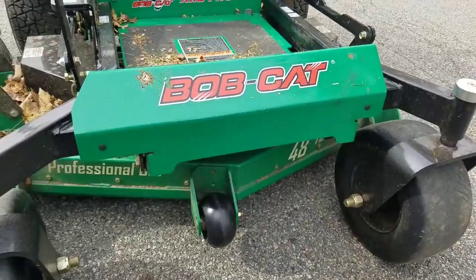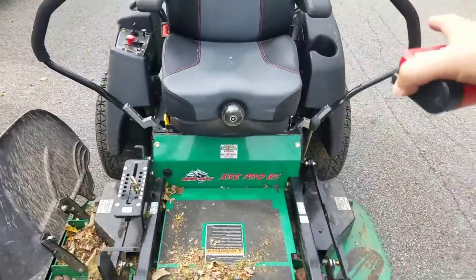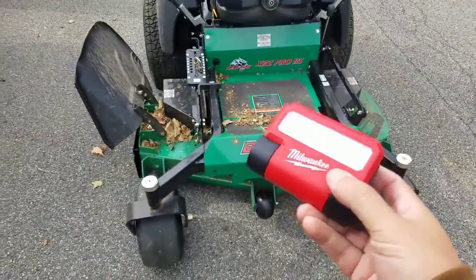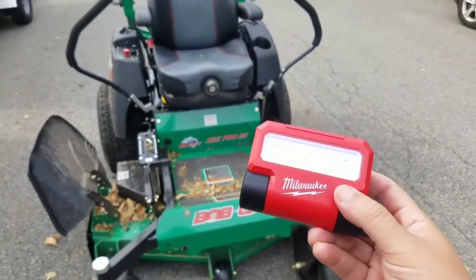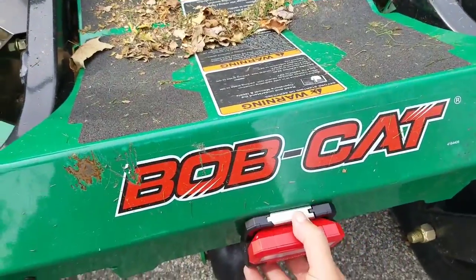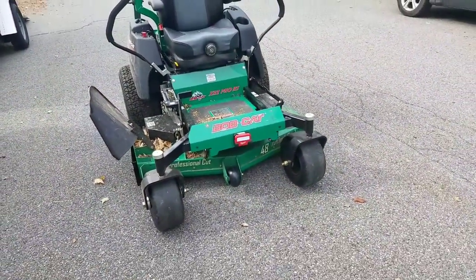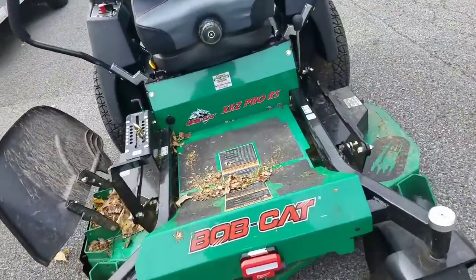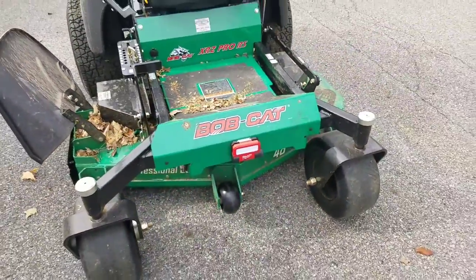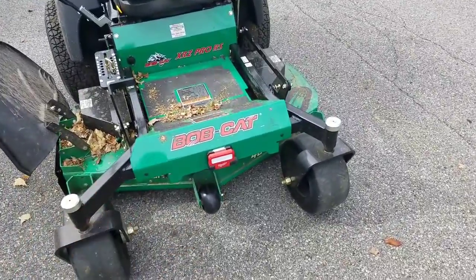So instead of getting your mower all decked out with lights, I see people using the cup holders to stick lights, and they kind of make lights. This little thing here, I'm telling you, it's bright, 550 lumens, guys. And where it's located, it's in a really nice spot where it really illuminates the entire area. Obviously, this is a floodlight. It's the Rover floodlight. Again, should be out in a couple weeks or so. And what's great about it is you can take it on and off and use it for other applications.